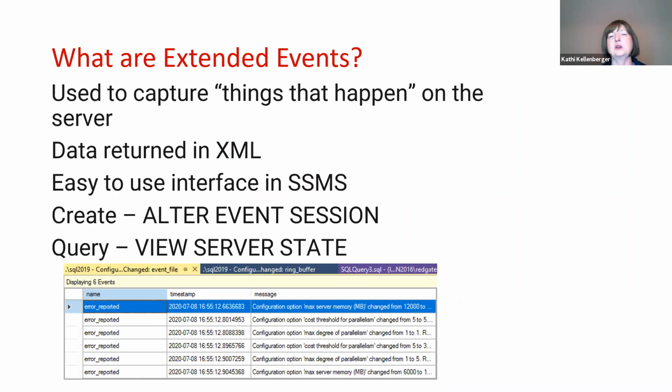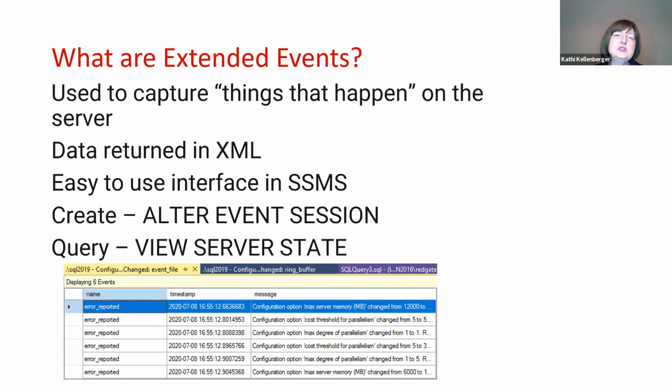So this is typically going to be DBAs that will be interested in this, except possibly if you're doing development work. Whenever I was working on SSIS packages back in the day, or working with Reporting Services or different things like that, sometimes things would not go the way that I expected, and I'd say, well, what's the query that SQL Server is actually getting from Reporting Services or Integration Services?